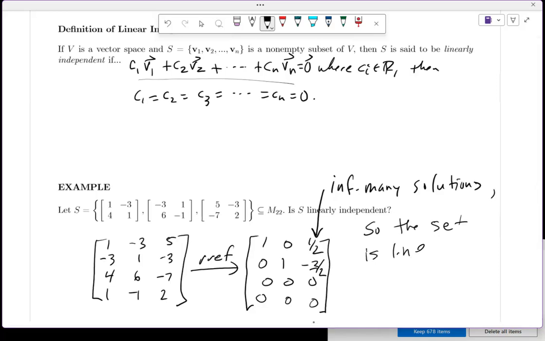We would write linearly dependent. What's missing in that column to give us infinitely many solutions? What doesn't that column have when you row reduce? A pivot, right? So think about what we did for span. For span, we row reduced. For it to span, we had to have a pivot in every row. For linear independence, where do you think you need a pivot? Every column. Good. Exactly right.